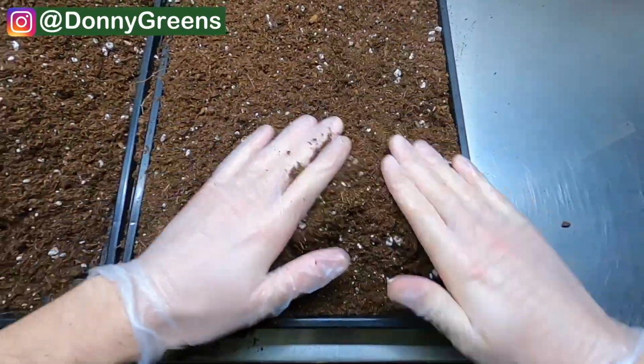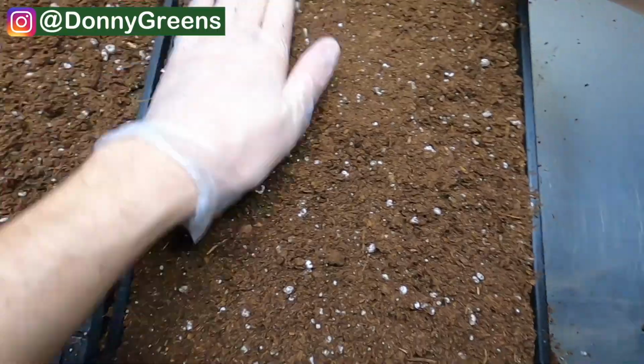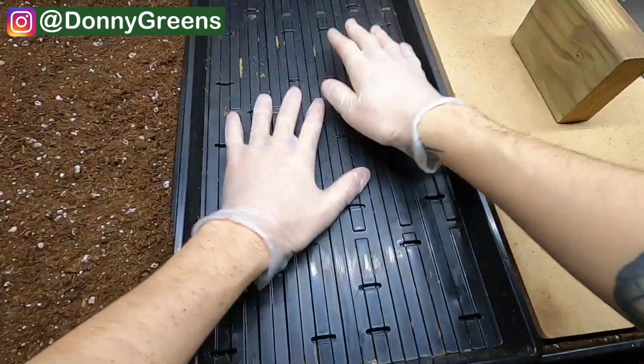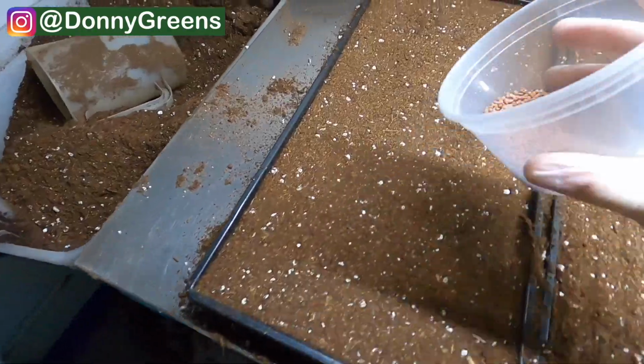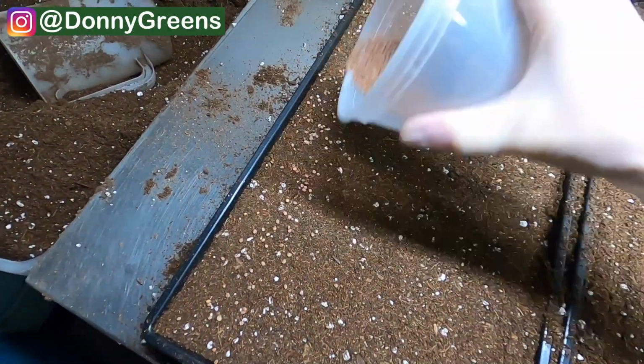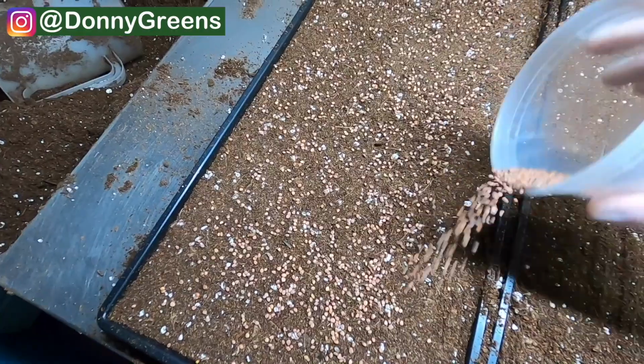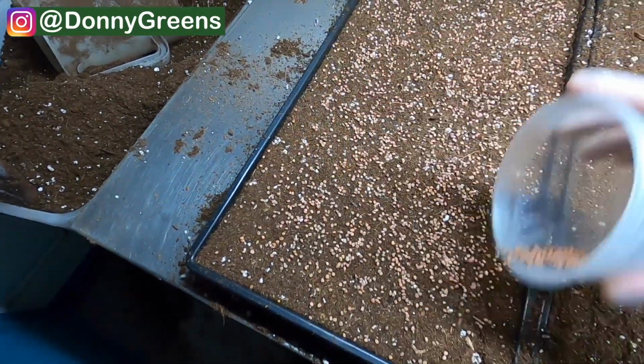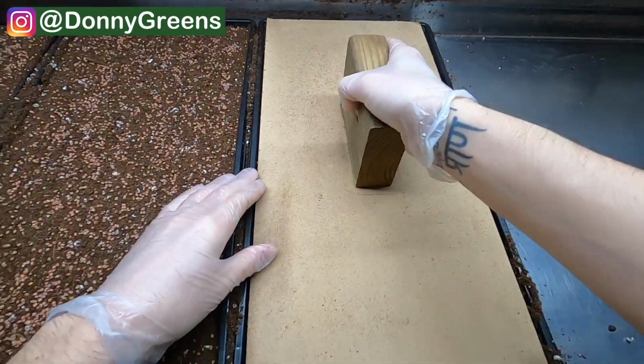Now that the soil is spread out evenly throughout your tray, you can use a soil press or simply use another tray to press down the soil and make a flat surface for your seeds. Spread your seeds out evenly across the tray and press them down so they have really good contact with the soil. If you're using bigger seeds like sunflower or pea, you're gonna have to soak them first beforehand.